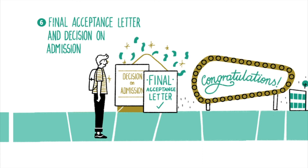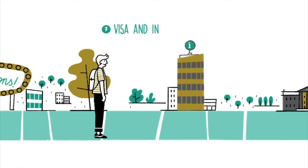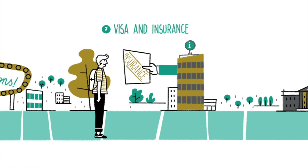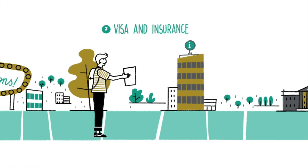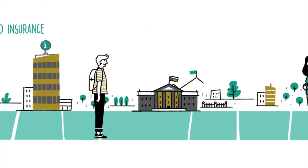Mind you, this is a hard spot. If you don't complete this task, you will go back to the starting line. Make sure you take care of your health insurance and visit a proper institution to obtain it. If you're not a citizen of the European Union, you will need something else — the visa.